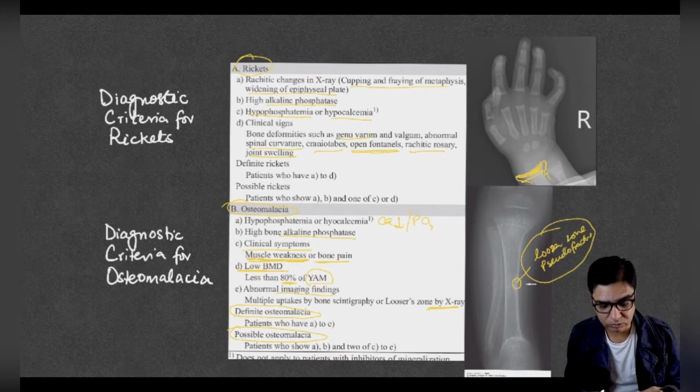You might also be asked this on the exams or in the viva, so just keep these things in mind, and you must be familiar with the X-ray changes. These are very characteristic X-ray changes. I think even if you see a few X-rays, you won't be able to miss these things if you look at the real X-rays.